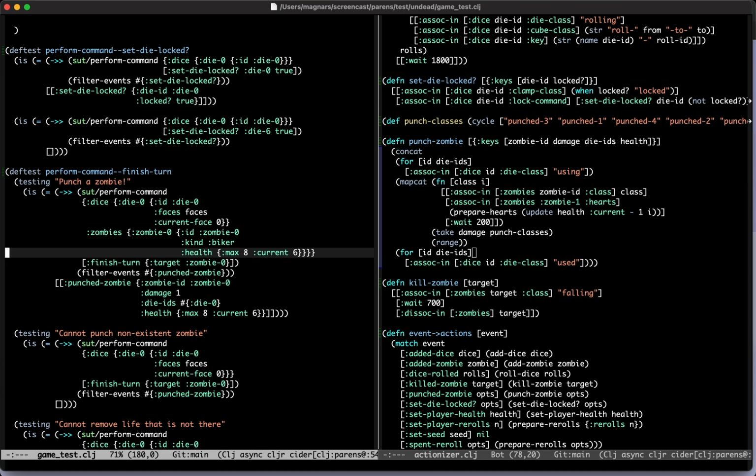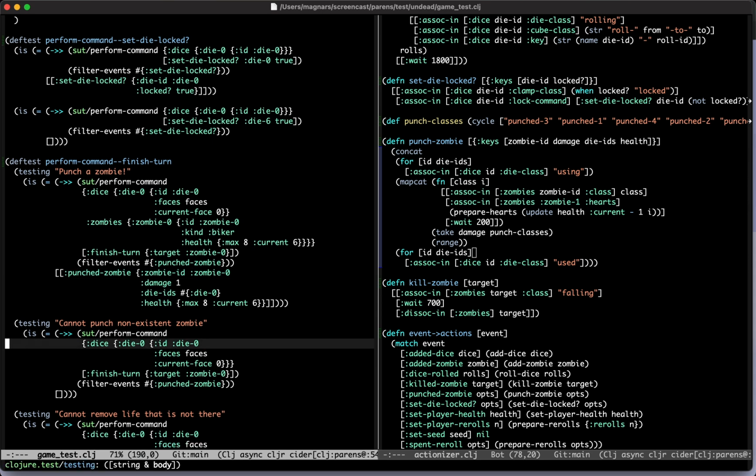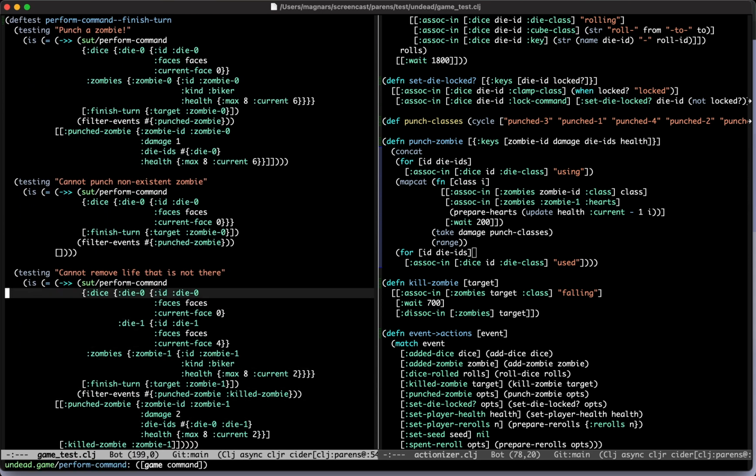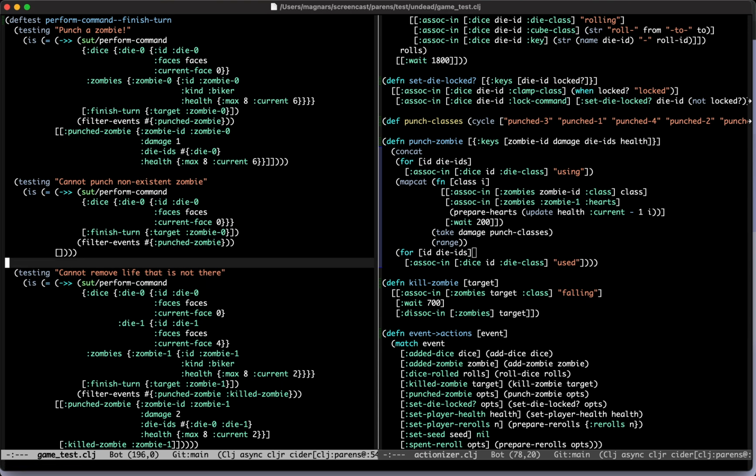So we have a command which finishes your turn. But what happens then? That's sort of the game's decision. What happens when you finish your turn? That will be several things. And I think maybe all of those things that happen when you finish your turn are just in this list. It doesn't have to be a separate event that will then have to be reified into more events or something like that. You just concat all of the events together. So all of the events that finishing a turn entails will be in this list, from this one command.